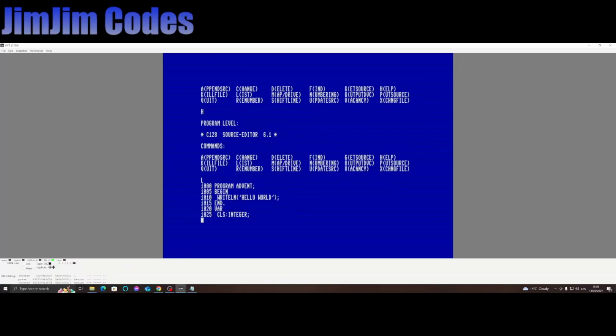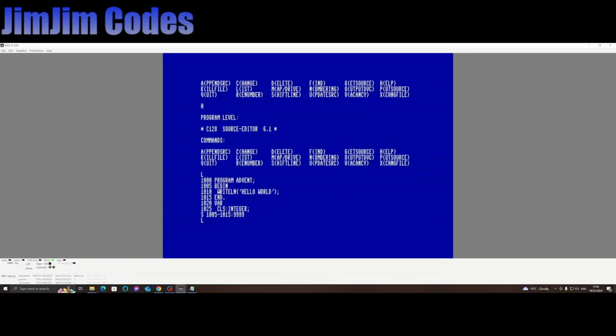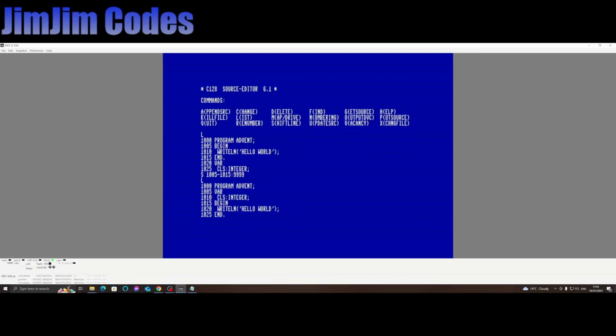The way we do that is we use, if you can see here, shift line. So how that works is we go S, okay, so we want to move 1005 to 1015, and then we do a colon. And then this is a little trick. We move it to line 9999, and that will just move it to the bottom of the program. Okay, the next available line, which will likely be 1030, or it will renumber the whole thing. But it moves those three lines to the lowest part of the program it can find. Okay, so if we hit that, and then we hit L, if we look, it's completely renumbered it for us.